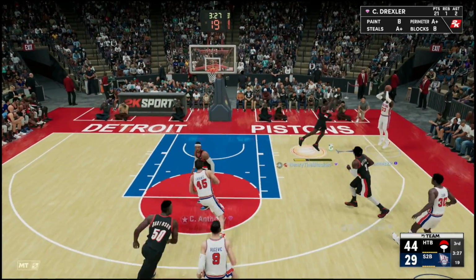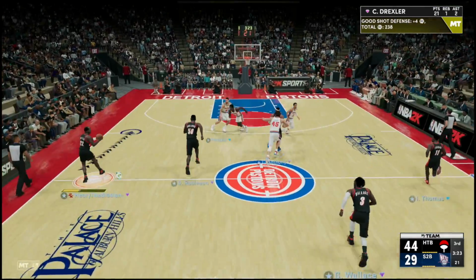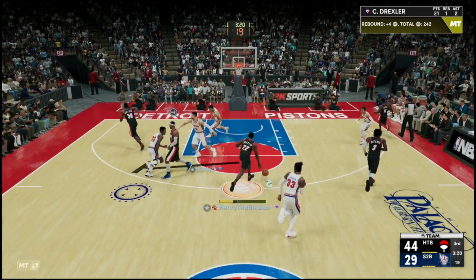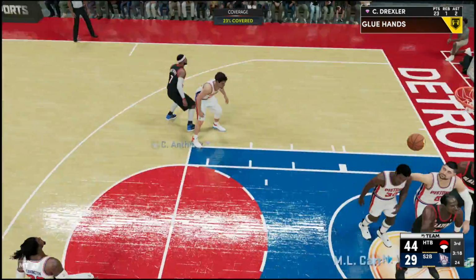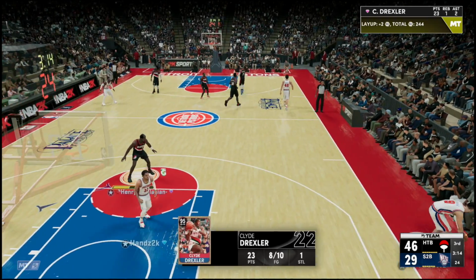All right, guys. So we're in the second half here. Clyde Drexler without the intimidator. I don't get those foul calls. You love to see good contests. A little behind the back action. All the way. Oh, I'm putting that down. Ooh, never mind. Should have drawn the foul there. I'll take the layup. This man's really rocking the pumpkin ball.